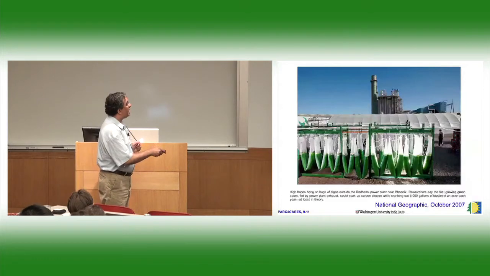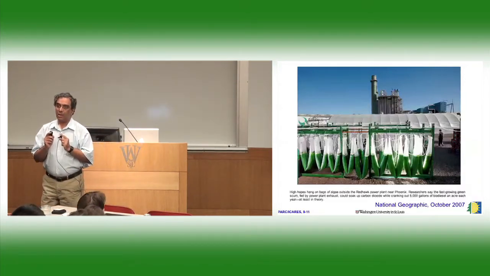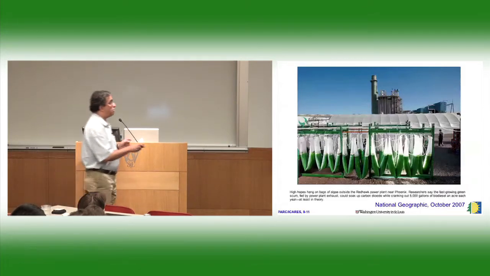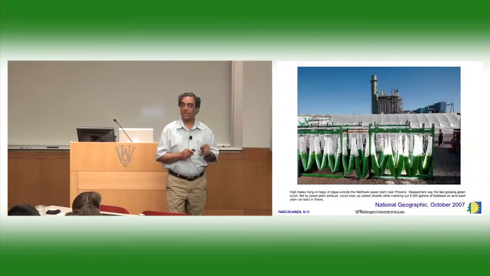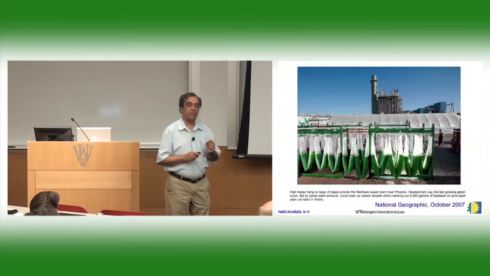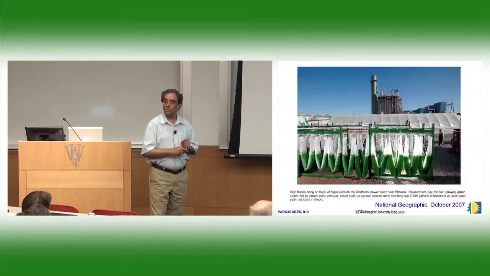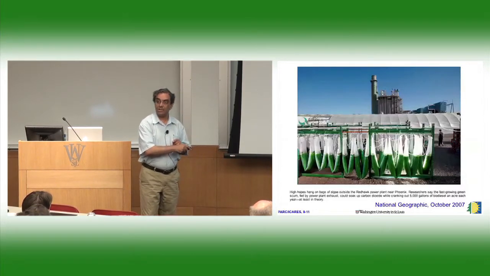And behind that is the picture of a power plant. And this is an important concept. The concept is that this is a point source of the food for this algae, which is CO2, and the other food is coming from light. Both are abundant, so one should be able to utilize both of those to grow tons and tons of algae.